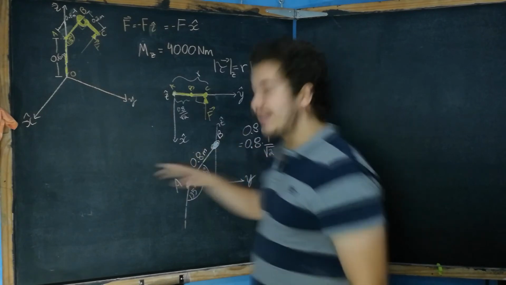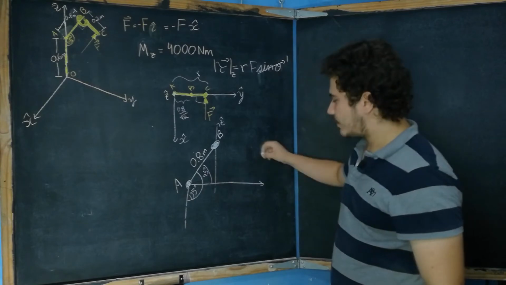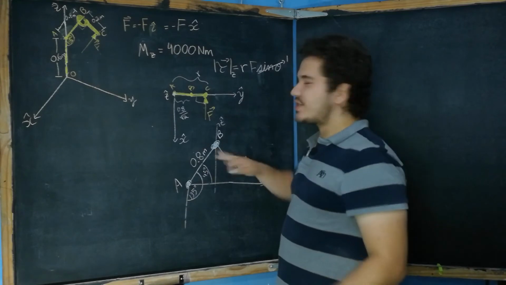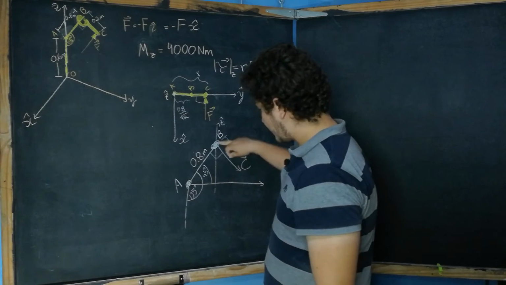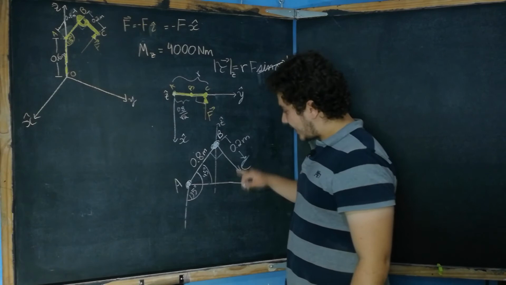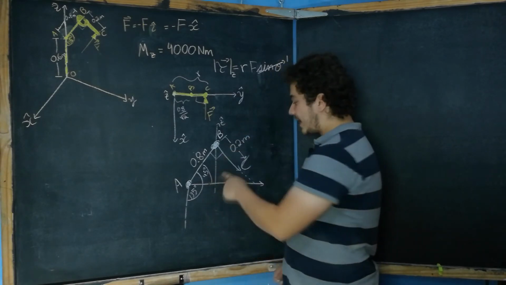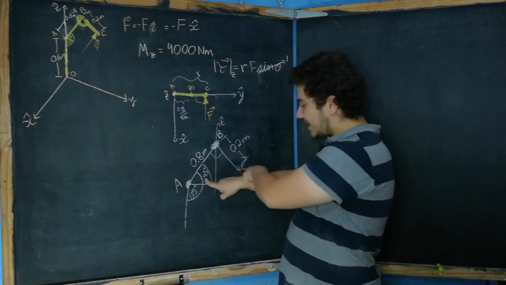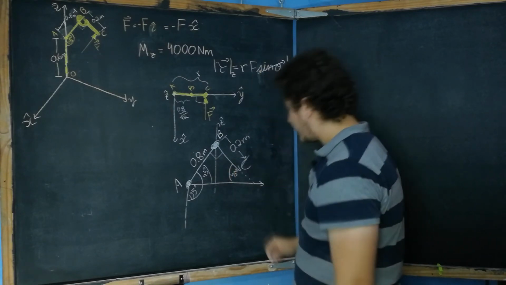Now we do exactly the same for the remaining part of the problem, that is from B to the new point C, where the force is being applied. There's a supposition that we have to make in this problem, that between these two there's a 90-degree angle. From B to C there's 0.2 meters. We can extend this, and we can see that here we have a triangle itself, and the sum of its three angles has to be equal to 180 degrees. So 180 minus 90 minus 45 will give us the answer, and it will actually be a 45-degree angle as well.